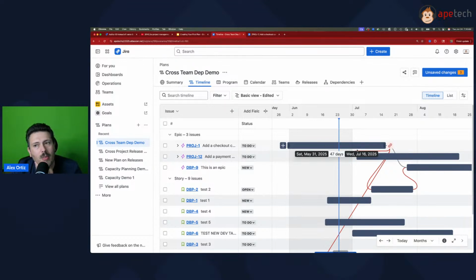And I would feel more comfortable if you put start and due dates at the epic level because your stories technically should inherit the start and due dates from the sprint. And so it's usually a little bit harder to negotiate those. But at the epic, you can definitely negotiate start and end dates. And so I recommend that if you're doing this for the first time, start off at the epic level. It's going to be a little bit easier.